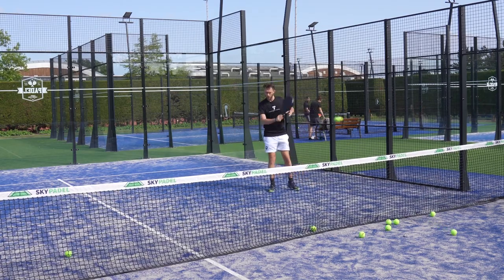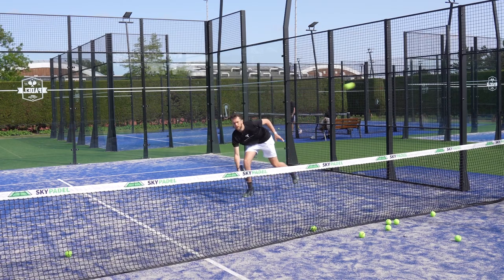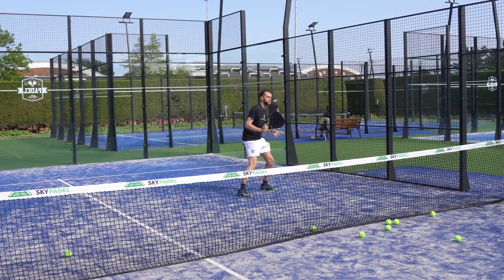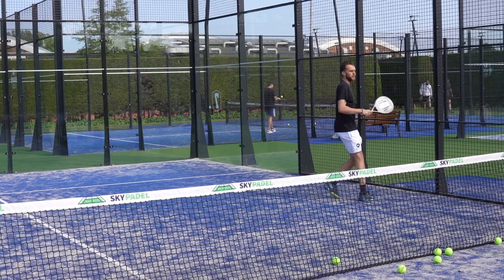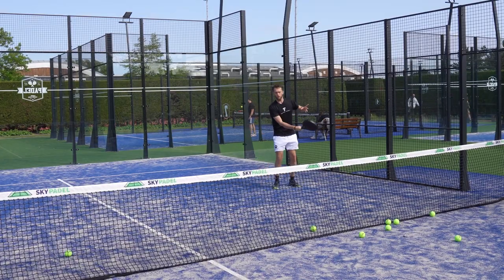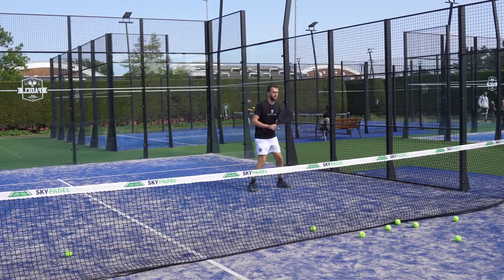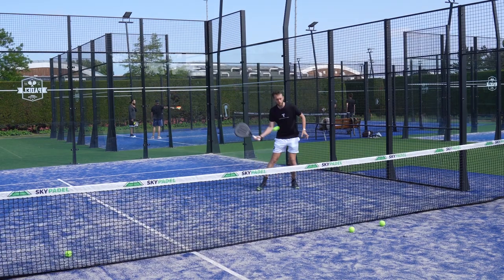I can feel the racket better with volleys. Oh, feels really nice with the volleys. So much control. If you play on the right side, you like to build up the point, or you play with control, you can play the ball everywhere. I think I can play a very good drop shot. Okay, El Toro 2.0.